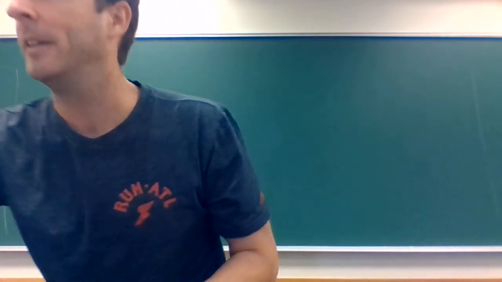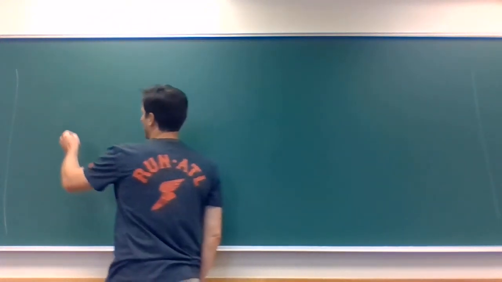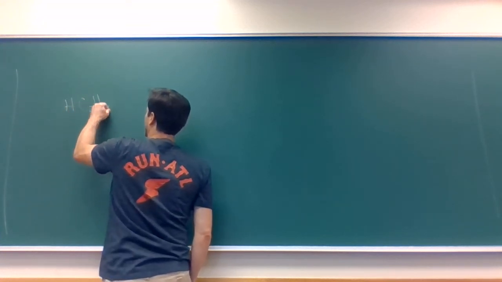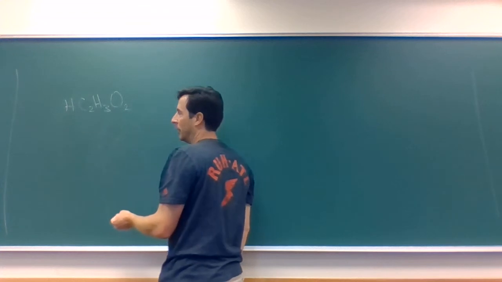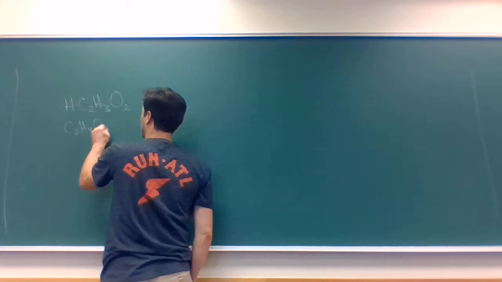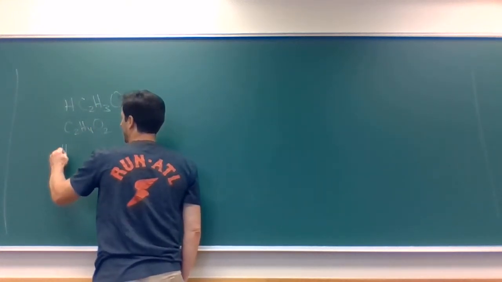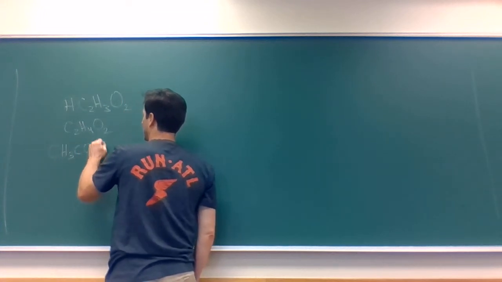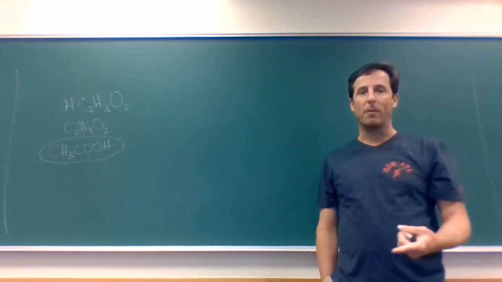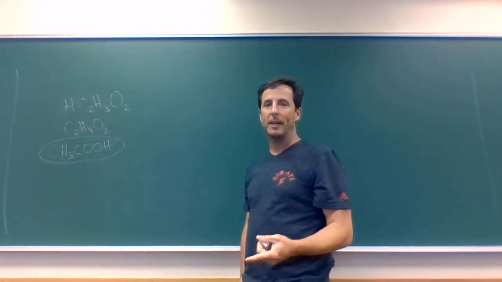The next one I have is acetic acid. Now we've learned acetic acid. Some of you learned C2H3O2. Some of you might have even seen C2H4O2. But the best way to write this formula is actually CH3COOH. If I have that formula, which is called a condensed formula, that's the one that's going to lead me to the structure that I need.